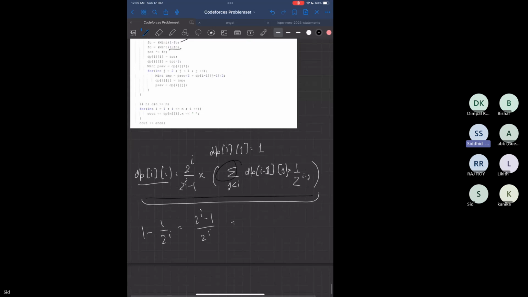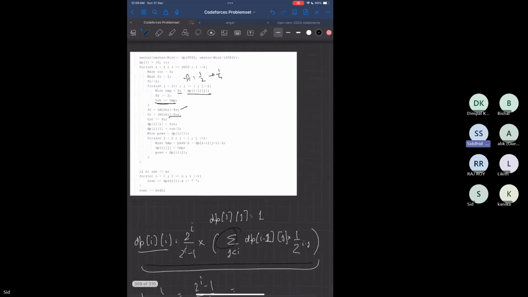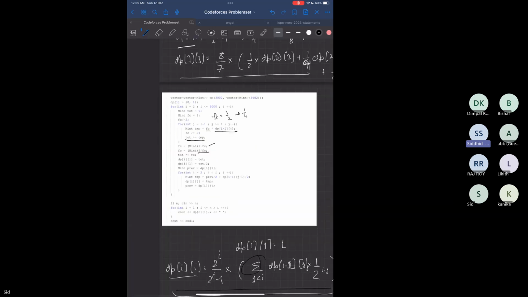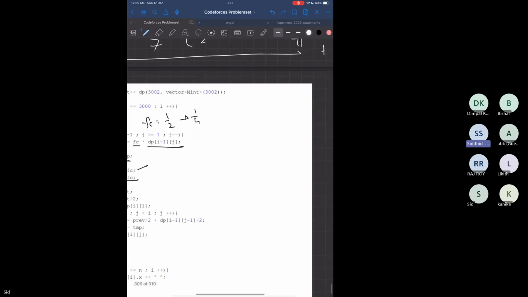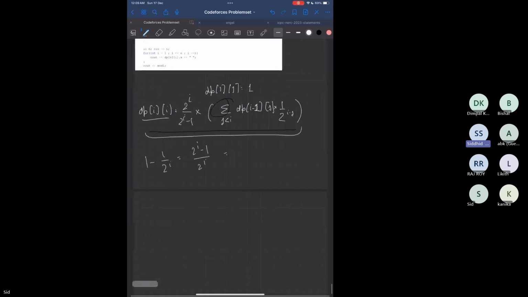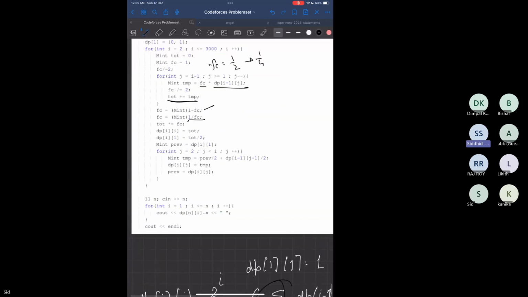So we have this value, right? Now we need to calculate the further values. How to do so? There is a fixed thing that dpi1 is half of dpii. That is one more formula we will need: dpi1 is equal to half of dpii. So we use it here in this place: dpi1 is equal to tot by 2.